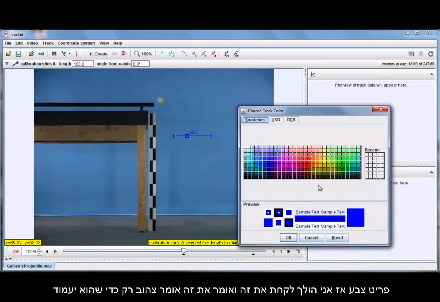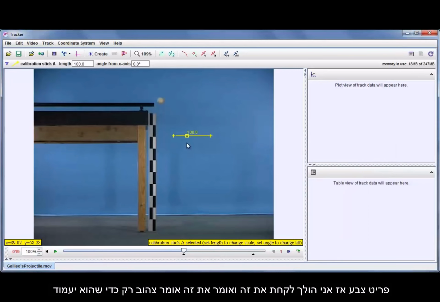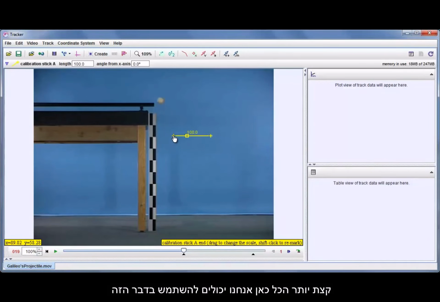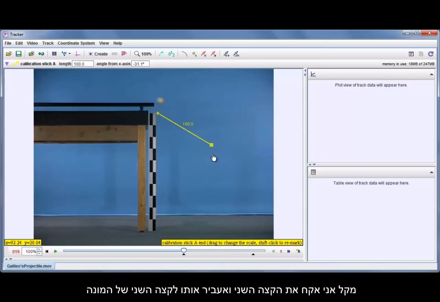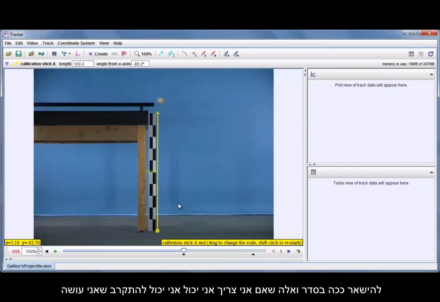So I'm going to make that say yellow, just so it stands out a little more. All right. Now here's where we can actually use this thing to calibrate. If I grab one end of this, I can move it up to one end of the meter stick. I'll take the other end and move it down to the other end of the meter stick, like so.